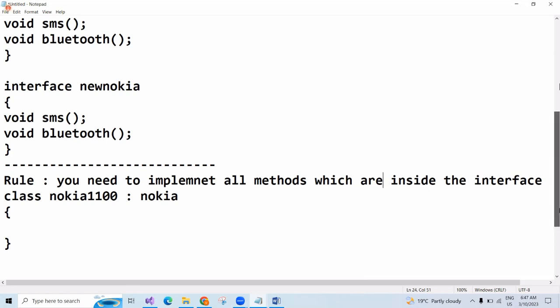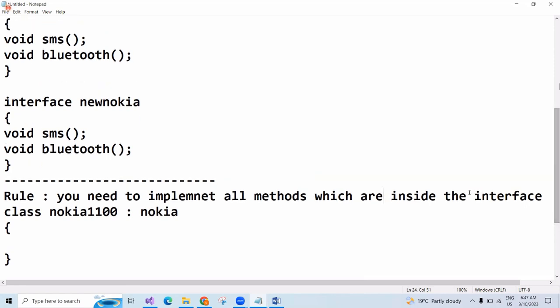Now what happened? This 1100 agreed to it, and we can keep a new Nokia. Here we will keep Wi-Fi, and here we'll keep call.